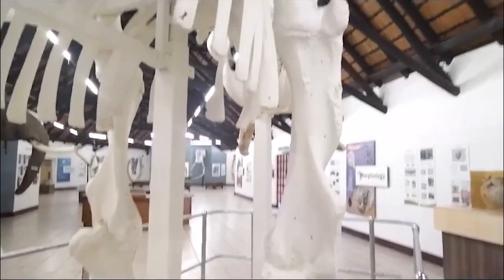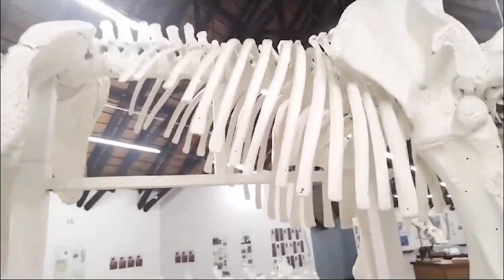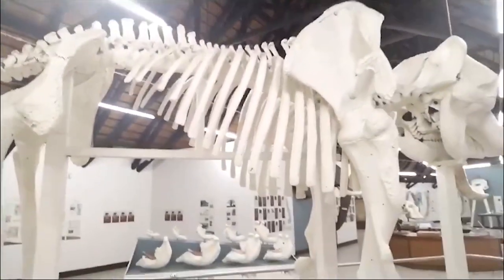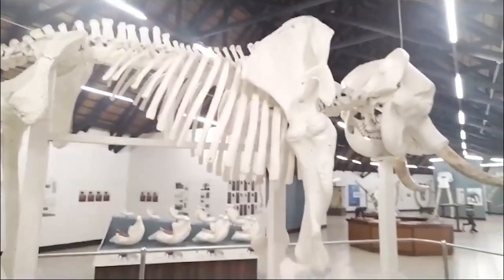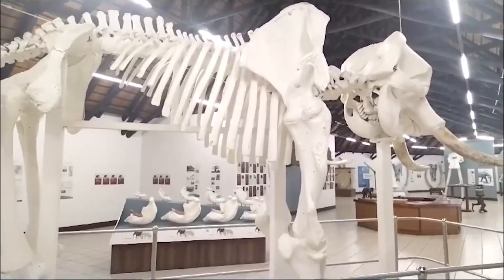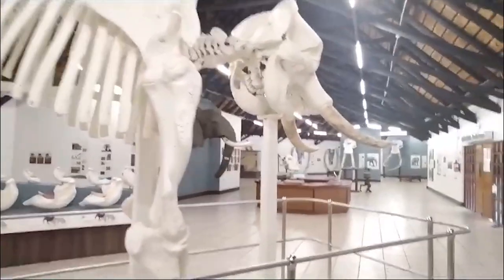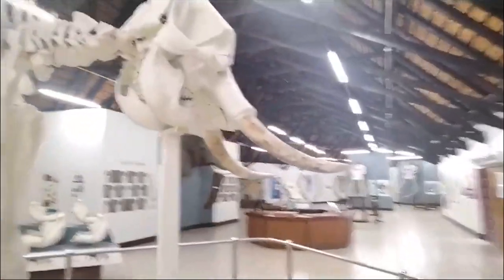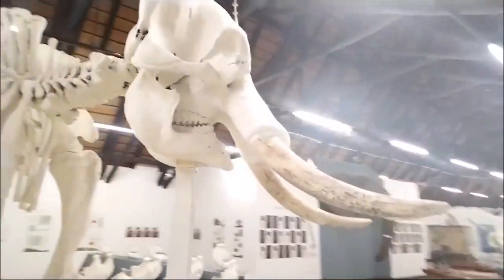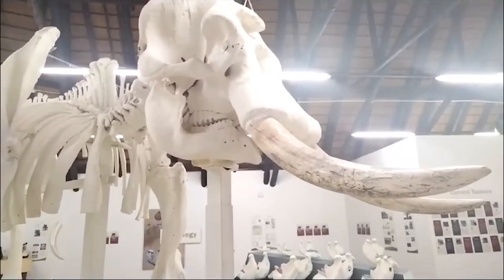Elephants have a complete rib cage — the chest part is missing here because it's made of cartilage, the same material found in our human ears and also in the elephant's ears. Elephants have massive ears that work as radiators; they flap them throughout the day to cool down their body temperature. The elephant's trunk has no bones — it is made completely out of muscles and weighs about 100 to 140 kilograms.